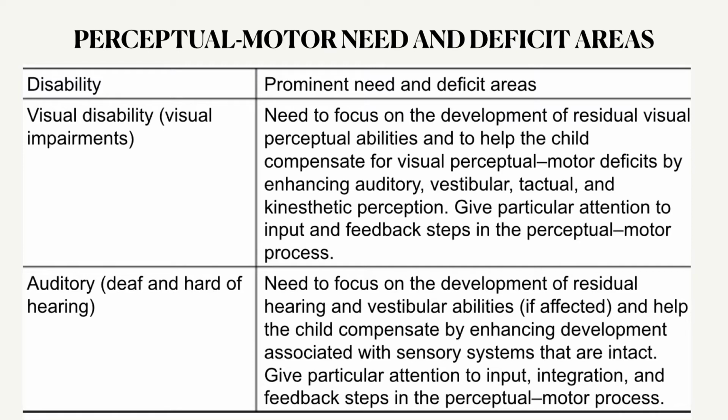For students with auditory problems, we need to compensate by enhancing development associated with sensory systems that are intact. So give particular attention to the input, how they are going to process the skill, and to the feedback steps. For example, we have to provide visual directions or pictures at each station.